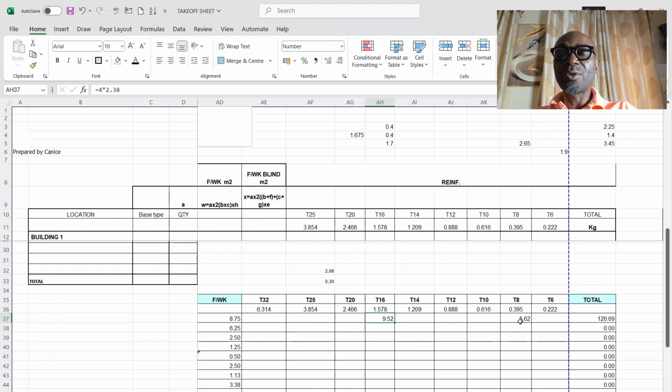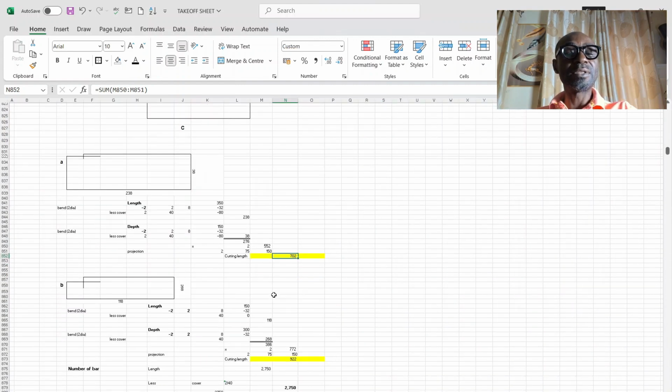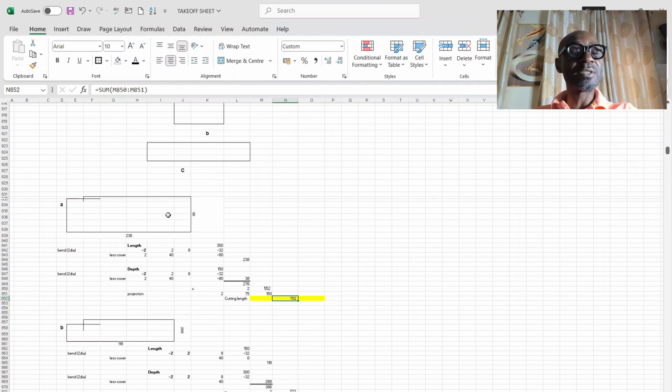If you're not given the link, you ought to calculate. But I have a spreadsheet here that I have been able to do to show that I can use Excel as well to compute my reinforcement, the length of my reinforcement. I come to the calculation of this. I will come here to discuss this much later.